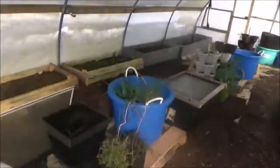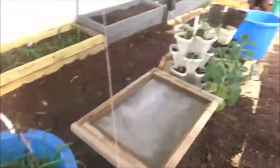See, the netting on the outside has held the snow really well. We didn't have an opportunity to clean the snow off the day it actually snowed, except for the side wall that's closest to the house. But we are making progress here. As you can see, the rosemary's still growing. There's some things still growing, but you can see the netting there, holding the snow a little sturdier than in the other grow house. I will have to tighten those for the upcoming year, but for now they're holding well.